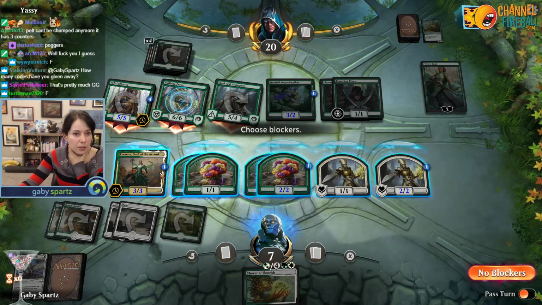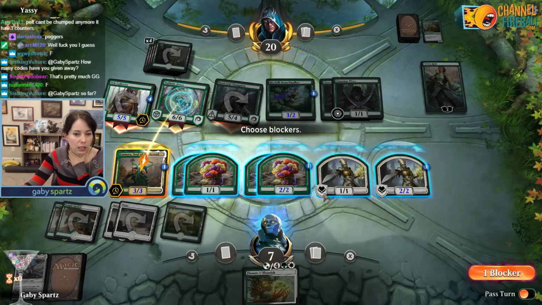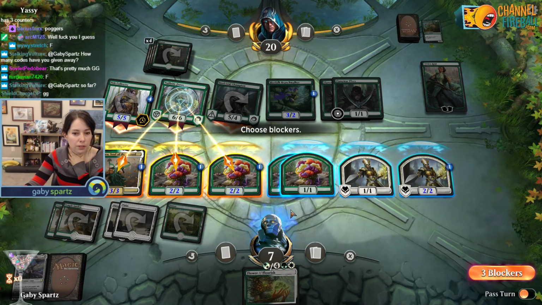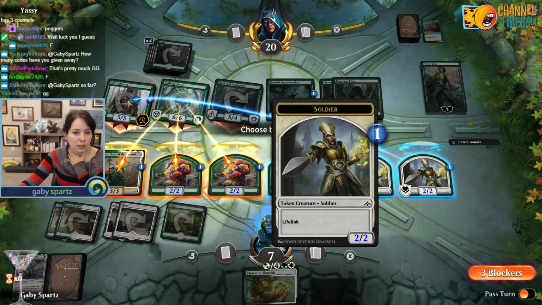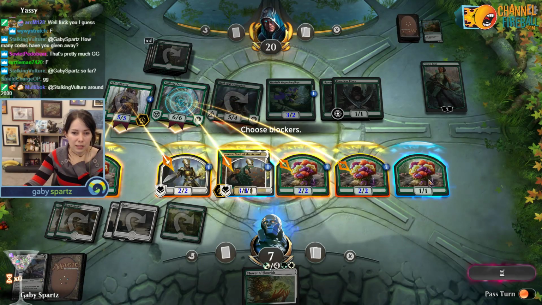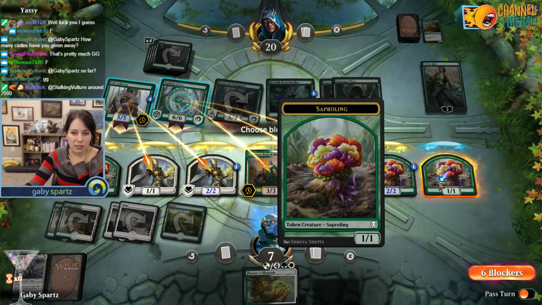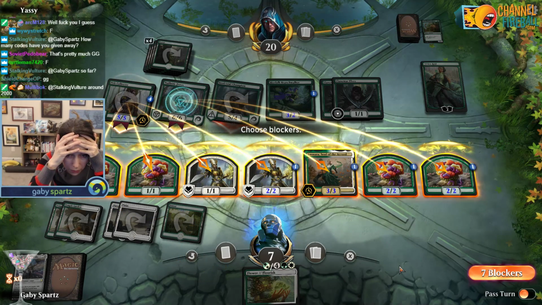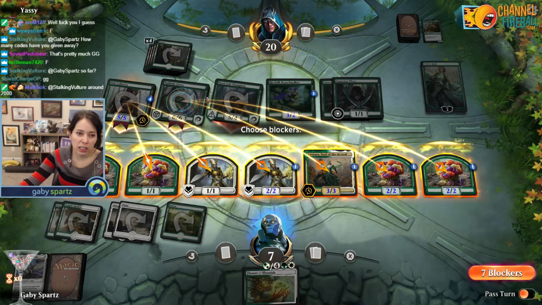Okay, let's line up some blocks. You and you and you can all block the Ferox, and then you can all block the Pelt Collector. Wow, this is horrible. We just can't win if we make this block. We also can't win if they keep attacking with the stuff.